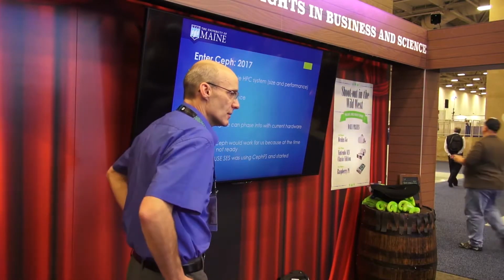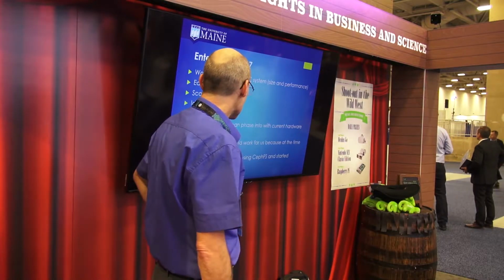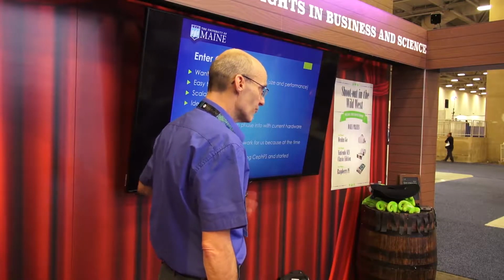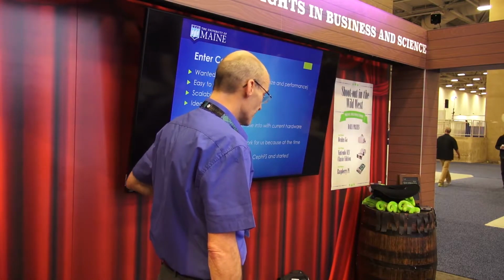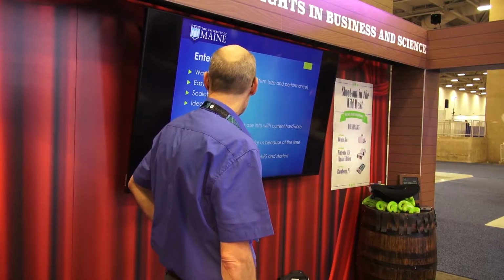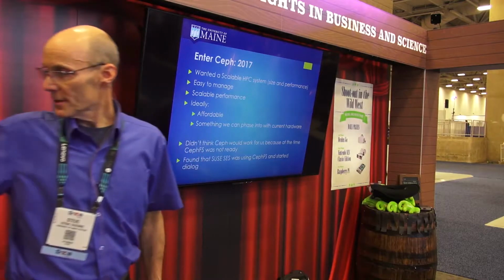So we've used Ceph in our cloud system as the basis, the storage for the OpenStack system. So we have some familiarity with it, but up until last year, the Ceph file system really wasn't usable for real. So I never considered it. Then I heard that CephFS was ready for prime time, and SUSE was implementing it in their SES software, so I looked into that. We started talking with Paul Augustiniak and Alejandro Bonilla about it, and went from there.